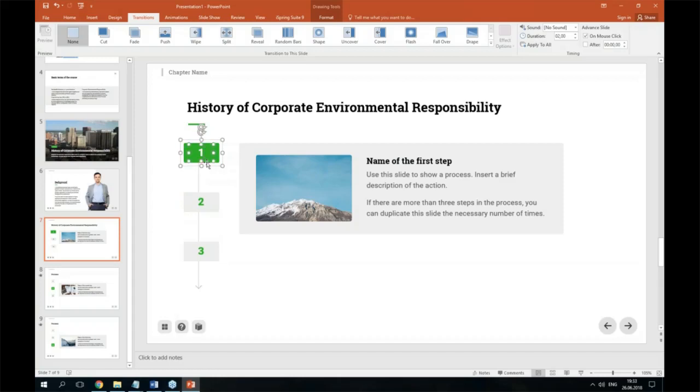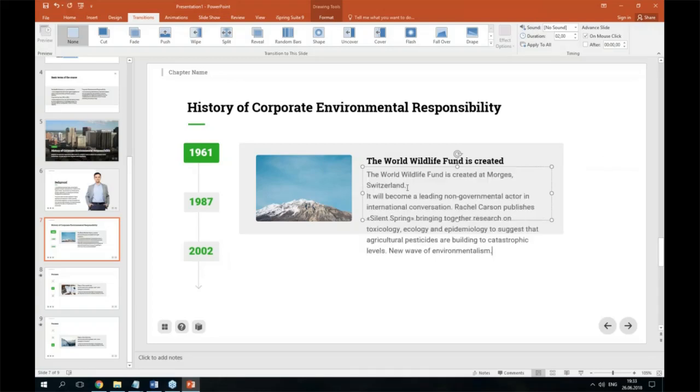I will enter dates 1961, 1987, and 2002. Please also copy the text for the subtitle. The World Wildlife Fund is created, and the text, the body text.